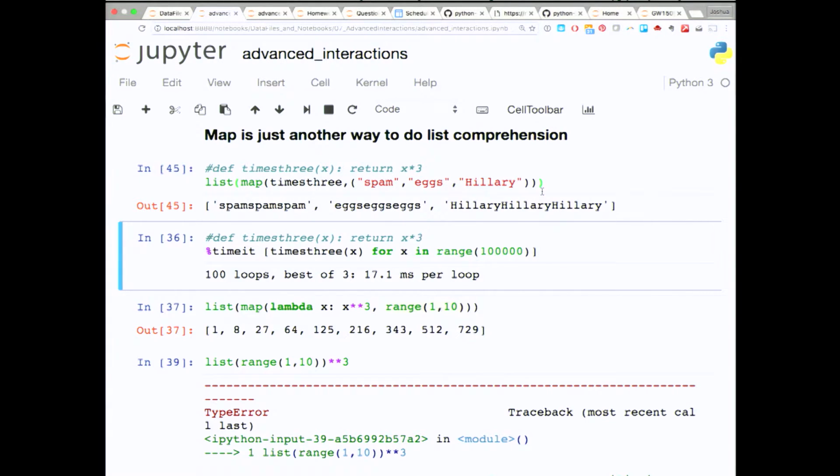Can you iterate over file content? No, not using map. You could use what's called a context manager, open up a file, and then inside the context manager just do effectively a read on each line and then map over the read. But you couldn't loop directly over the file. You have to loop over the read method on the file.